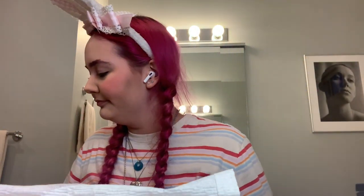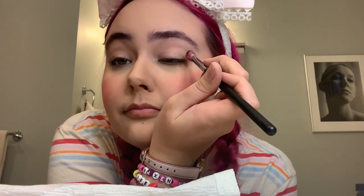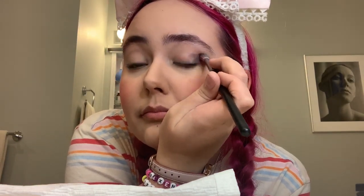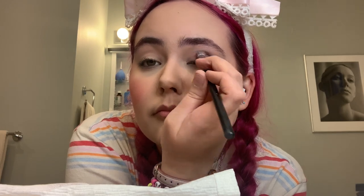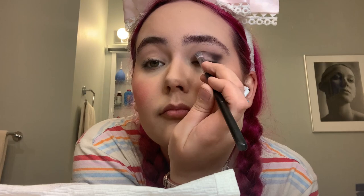Now I'm going to start with the medium one, and I'm going to go into the mediumish dark brown. I'm going to do kind of a triangle outside my outer lid area, and I'm going to make sure to bring it through to my crease and leave my lid free of color.